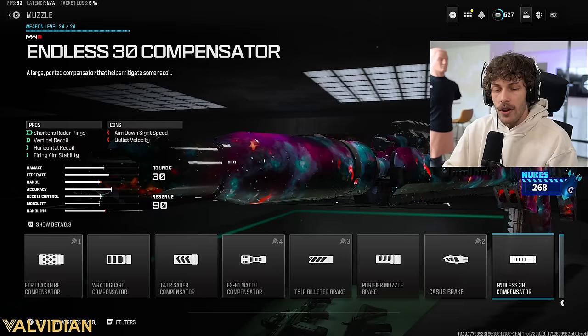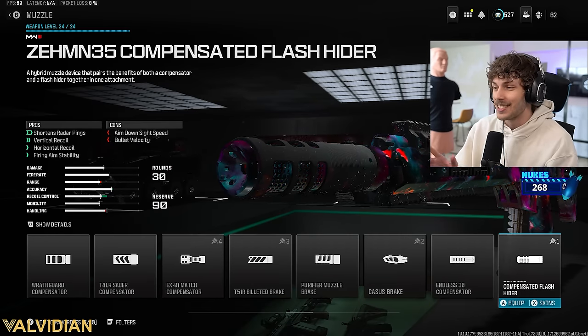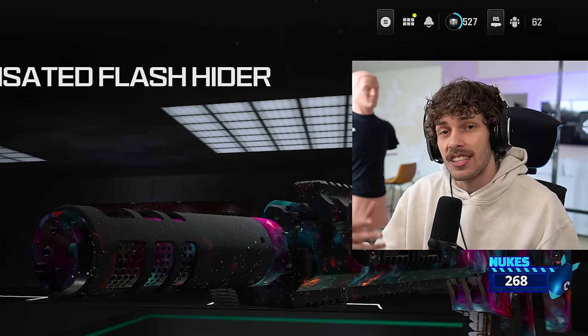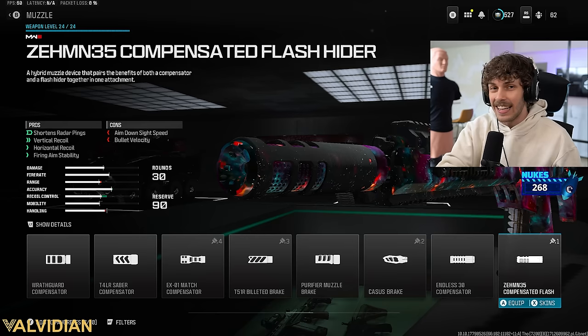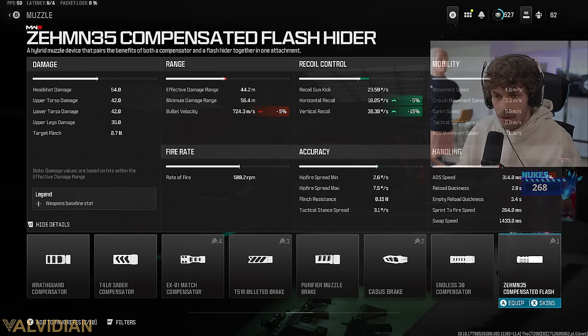you kind of need to have more mobility. So we are going to be adding the Zenith compensated flash hider. You guys could probably already guess that. So it's going to shorten that radar ping. It's going to make it so this gun has less bouncy recoil, allowing you to get more consistent 3-shot kills, and then we're only going to be losing a little bit of our ADS speed.